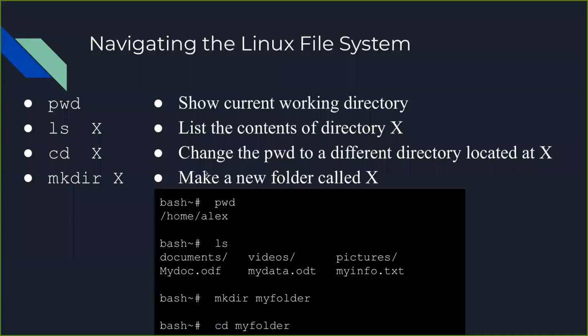So when you get dropped in there, you will start in your home directory. If you were to type pwd, this will show your present working directory. And if you have just started a new terminal, then pwd should say /home/Alex or /home/ whatever your username is.